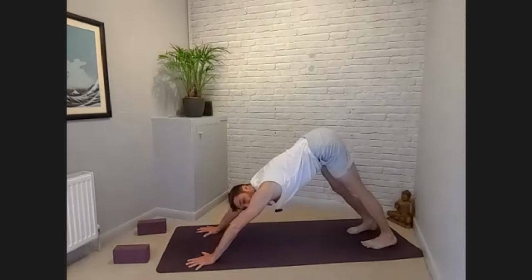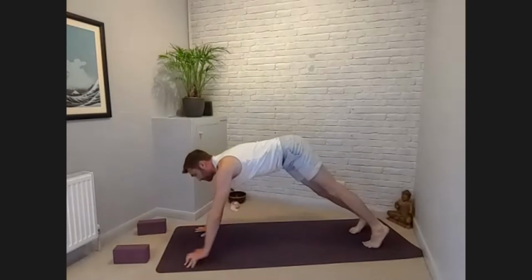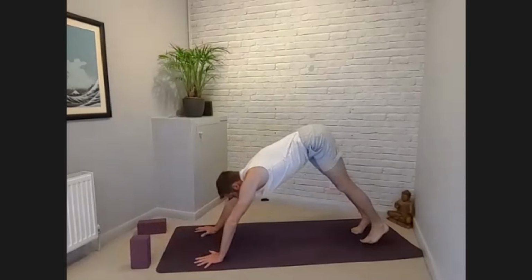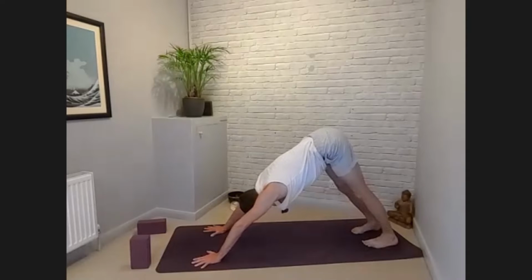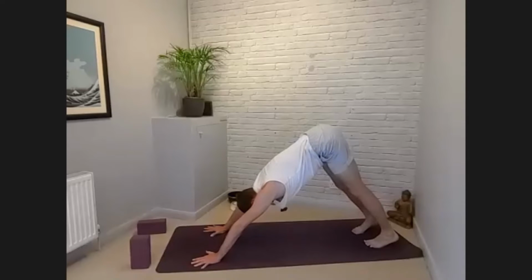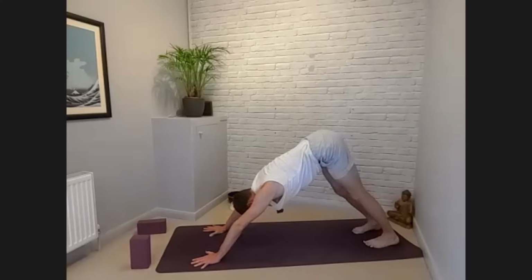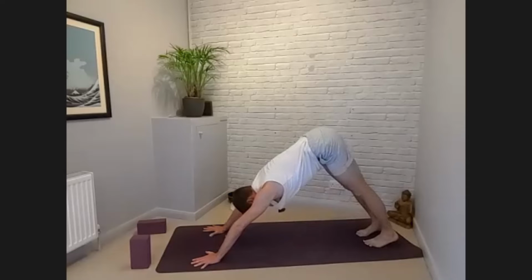We're going to take 5 breaths. So a little moment to catch your breath. Or take a child's pose. Also, if you have a brick, you could put that on its highest height on the left side. Last couple of breaths in your child's pose or down dog. All right, and if you're in child's pose, let's come up to down dog now.